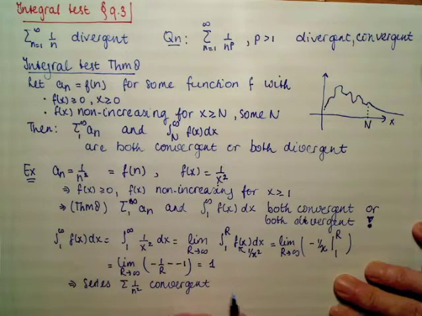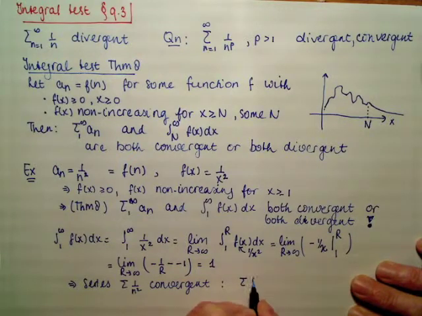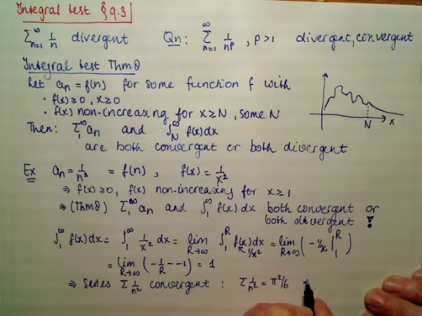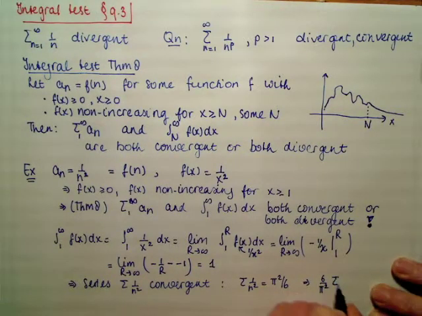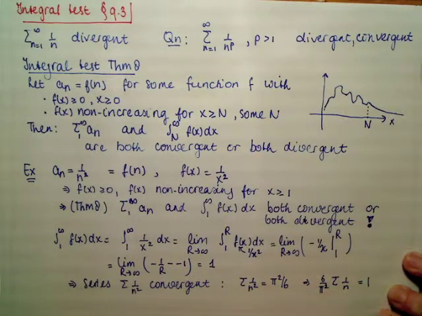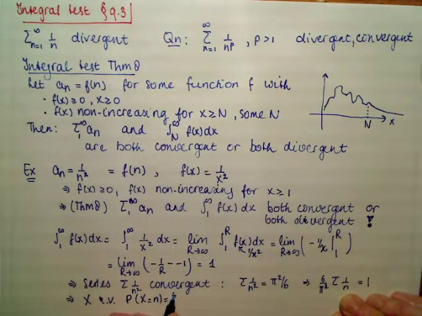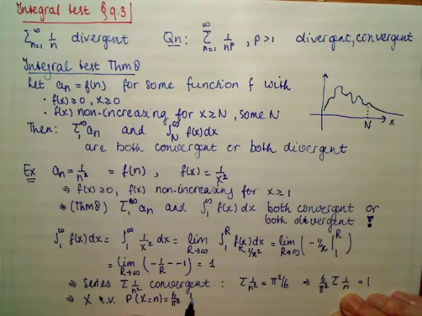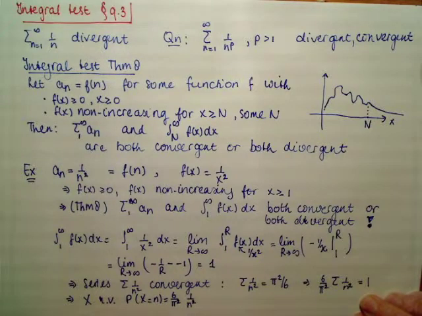And there are other methods to tell us what precisely the sum is, namely the sum is equal to pi squared divided by 6. So if we divide by pi squared over 6, then 6 over pi squared multiplied by this infinite sum is equal to 1, and so if X is a random variable with probability that X is equal to n is equal to 6 over pi squared multiplied by 1 over n squared, then this is a nice probability distribution.